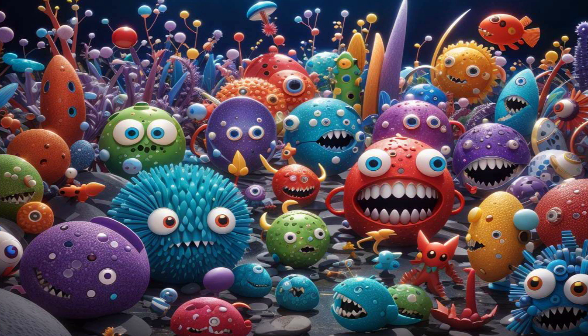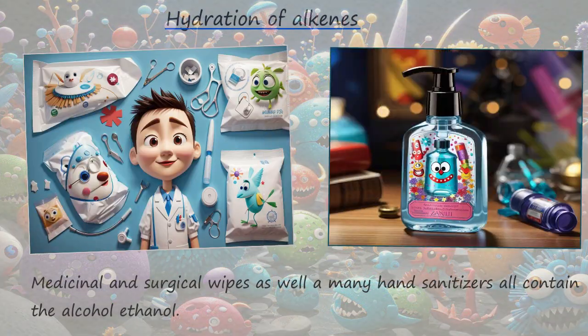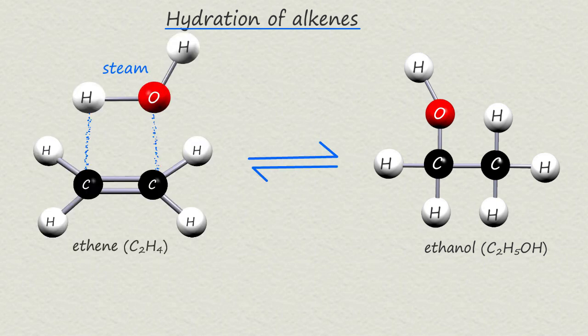Microorganisms such as bacteria, fungi and viruses can all be killed by the alcohol ethanol. Many medicinal and surgical wipes, as well as hand sanitizers, all contain the alcohol ethanol. Now alcohols such as ethanol can be made in a reaction called hydration, where steam adds across the carbon-carbon double bond in an alkene molecule.